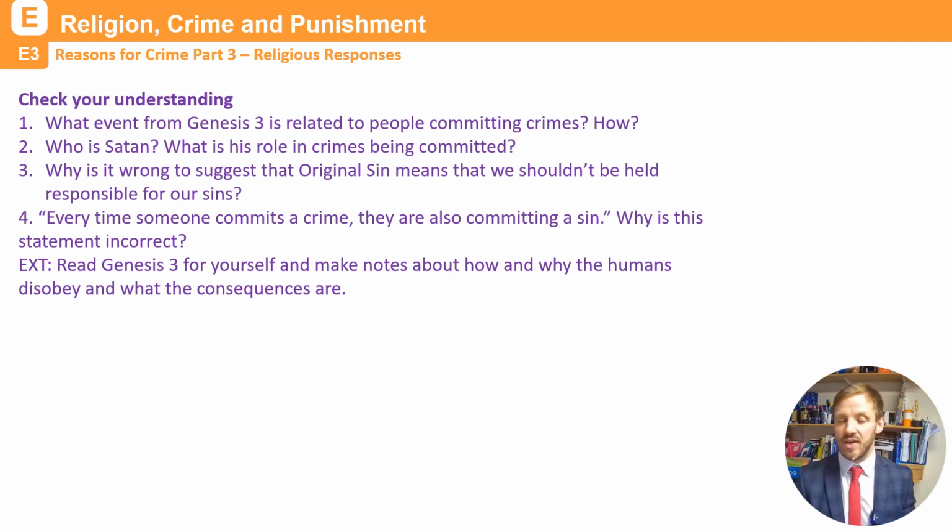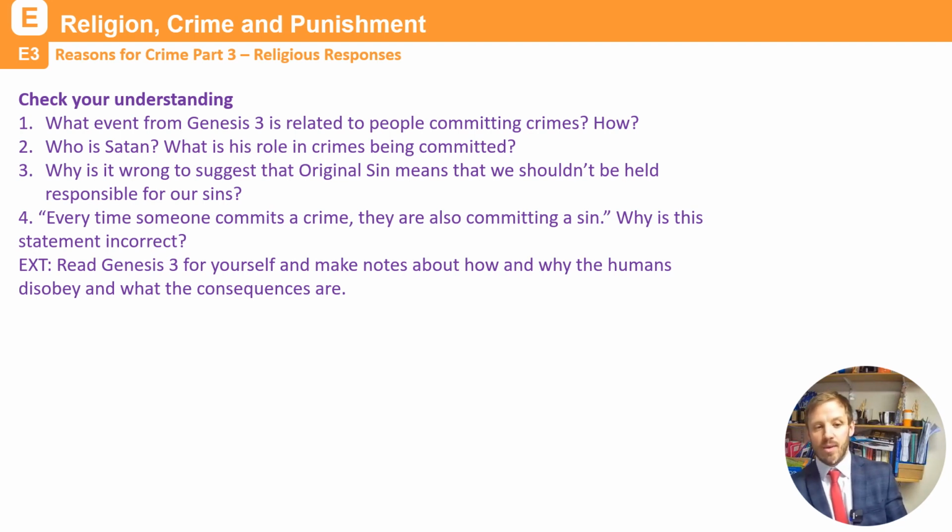Who is Satan? Satan is the being who is opposed to God, and his role is to get people to distrust God and encourage them to sin. Why is it wrong to suggest that original sin means that we shouldn't be held to be responsible for our sins? Because this is a heresy. It's called fatalism. And the Bible is clear that we are responsible for our own actions, even though we are born with a sinful nature.